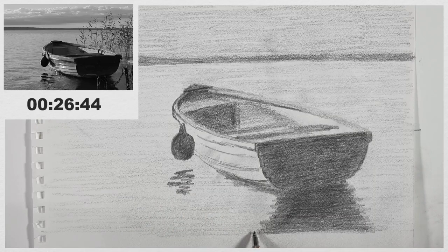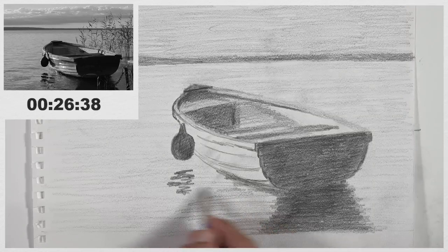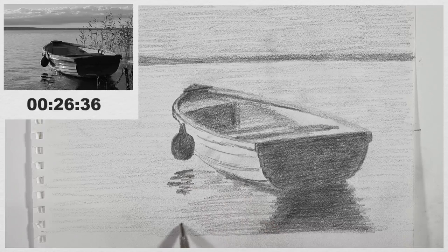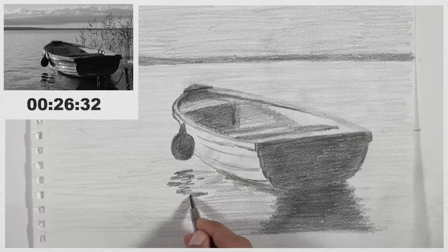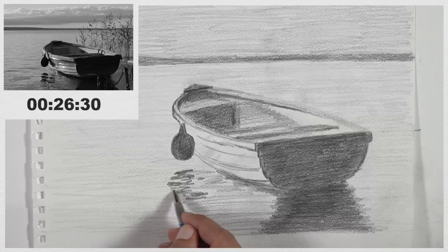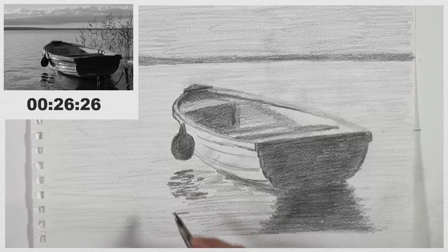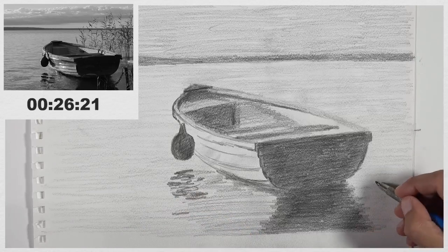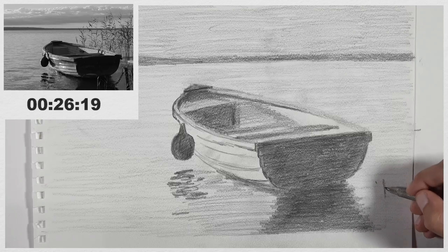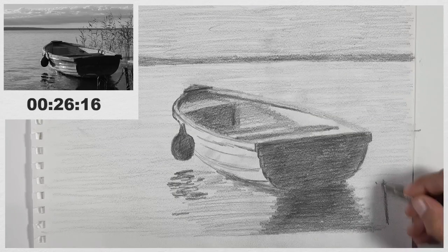They're kind of equivalent to about a 4B pencil. But what's really great about them is the graphite inside of them is harder than a 4B pencil. And I know that sounds a little bit strange, but it's true. As a result, they keep their tip sharp a lot longer than a 4B pencil does, but you're still able to get those dark values. You can really create a broad range of different values with that one pencil, which is what makes it so great.